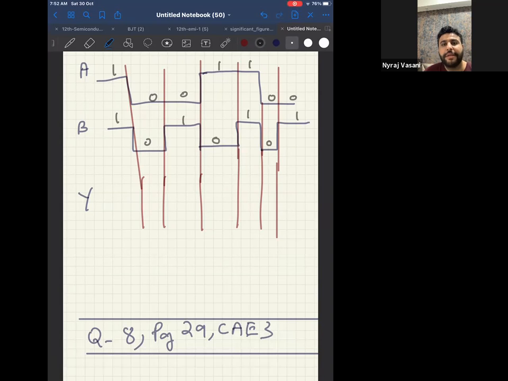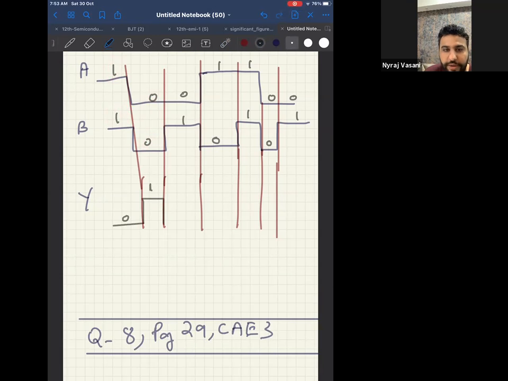Did you understand? So instead of giving 0, 0, 0, 1, 1, 0, they have given higher graph and lower graph. Now tell me what will happen to NAND gate if I give input 1 and 1. AND gate would be 1, 1 and 1. So NAND gate would be 0. Therefore, my answer will be 0 here. Now, the next one is 0 and 0. 0 and 0 for AND gate would be 0. But for a NAND gate, it will be 1. Therefore, for the next one, output will be 1.